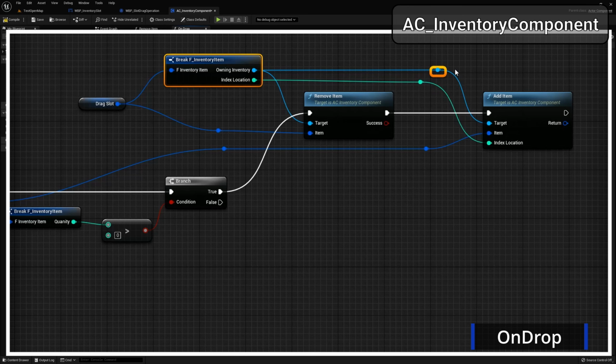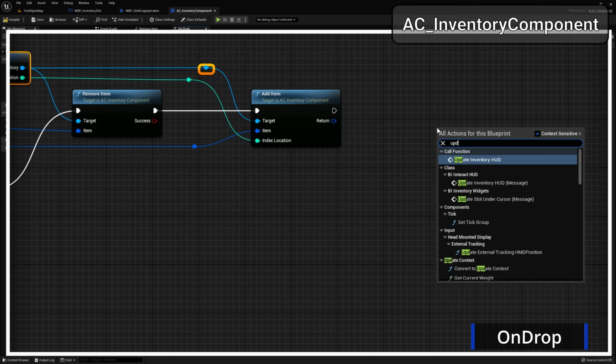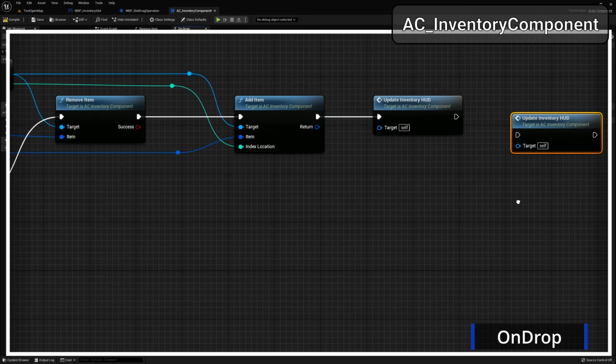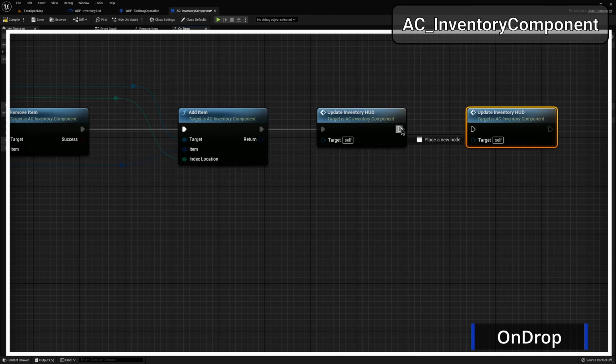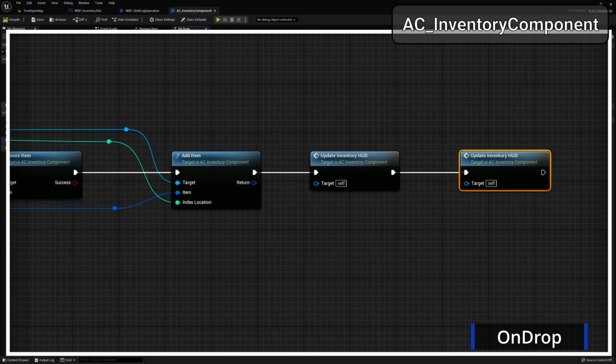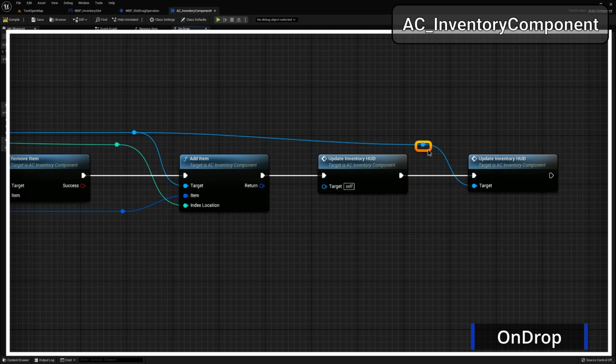All right. So now that we have that, we need to just call the update function. So right click, update inventory HUD. We're going to need to actually call this twice. So Control D, drop it in here twice, because this first one, remember, we're dealing with 2 inventories here. So this first one, we're going to just set as self. So this is going to be the under drag slot. And then we're going to drag this one all the way over and plug that into the target. Got to remember to do both, because if you're working with 2 separate inventories, like a storage unit and your personal inventory, you want both of them to update at the same time.